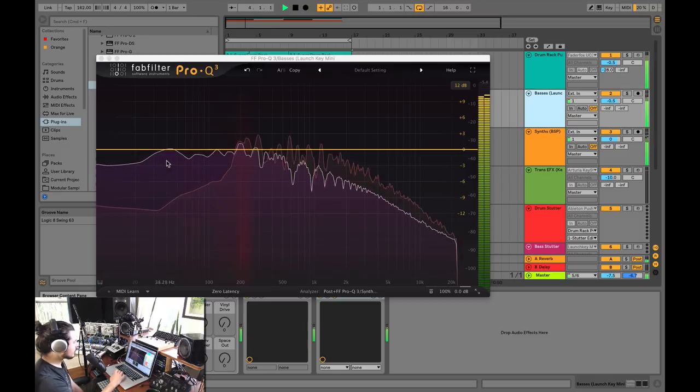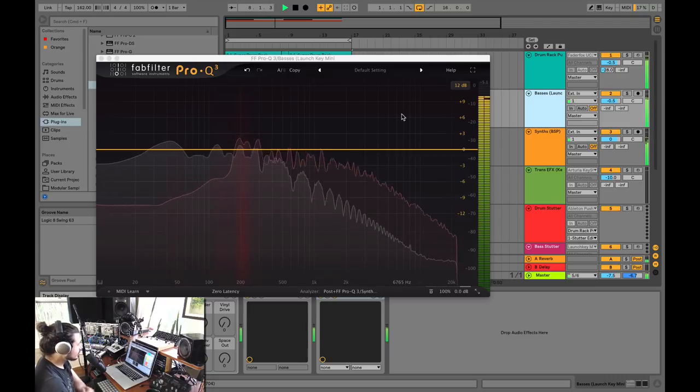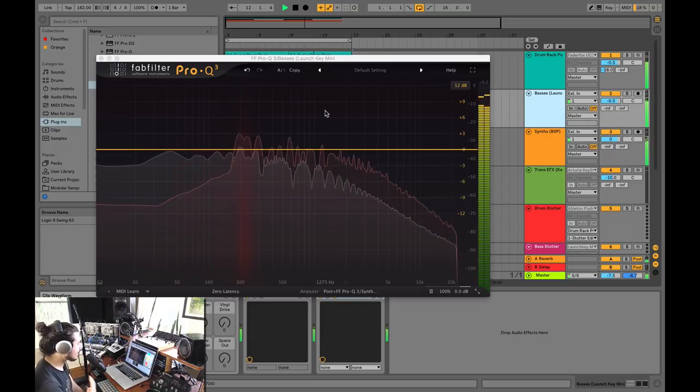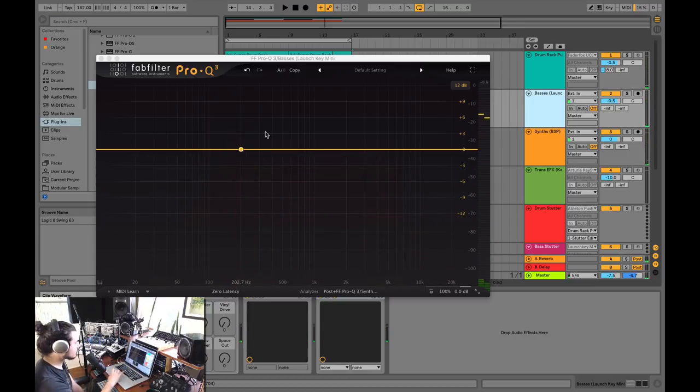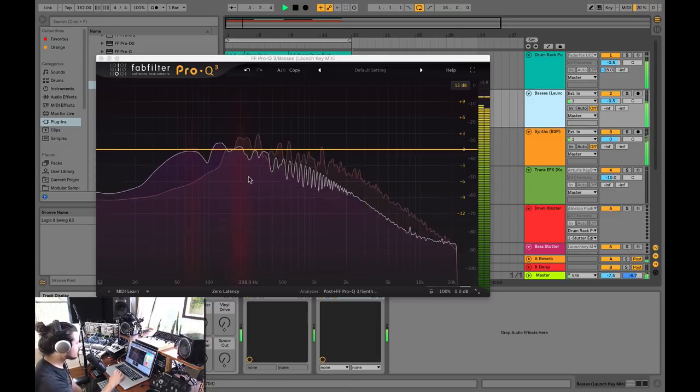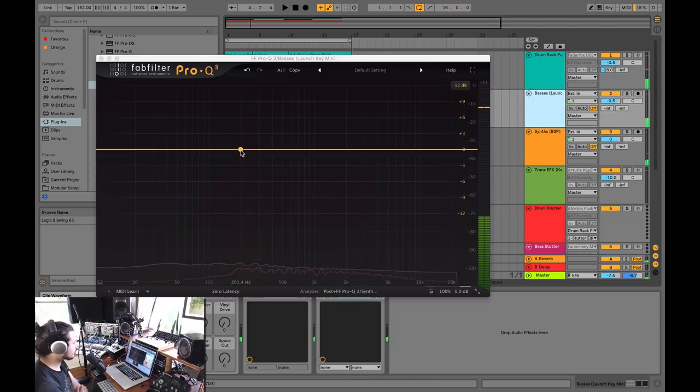So obviously the bass is this purple one, and the red one is the synths. I don't know if you've noticed these little red lines right here. By the way, I recommend that you're on headphones listening to this, because a lot of the changes I'm going to make are not going to be that audible unless you are able to see those spectrums. But let's take a look at this area. What this red means is that it's showing you where frequencies are building up. A lot of the time, you're going to have frequency buildup in the low mids, and here's a perfect example of low mid frequency buildup. In the synth and in the bass, there's this area that's just got too much going on.